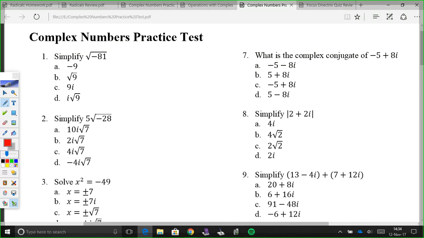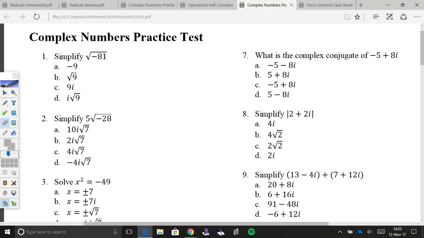So everybody's test, I know, is different from this one, but these are all the same questions, just with different numbers. Okay, so I'm going to go through these one at a time. Hopefully it won't take too long. If I rush it a little bit, I apologize. But let's get into it, okay? So the complex numbers test, number one here. I want to zoom in, actually, so I can see a little more here.